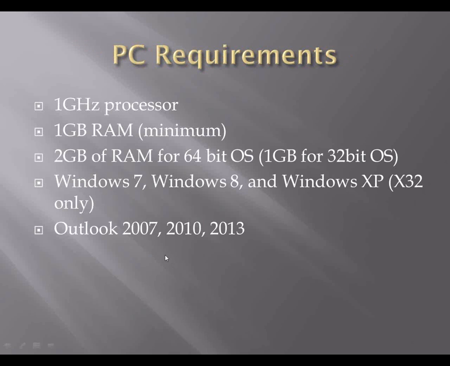On your PC requirements, you'll need a gig processor. So basically, any PC that's been purchased within the last 5 years, you're going to be okay. All of the Outlook releases in the last few years are good to go. So there's nothing that's really intensive there from a PC perspective.